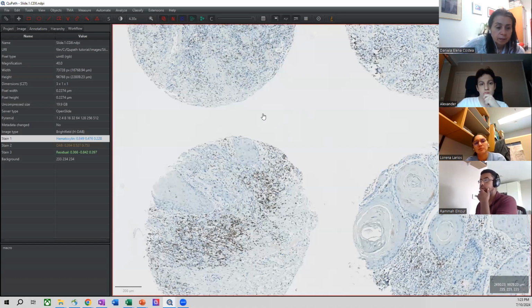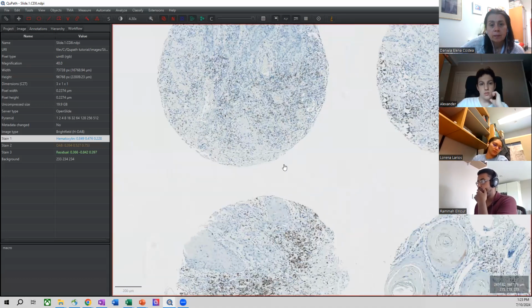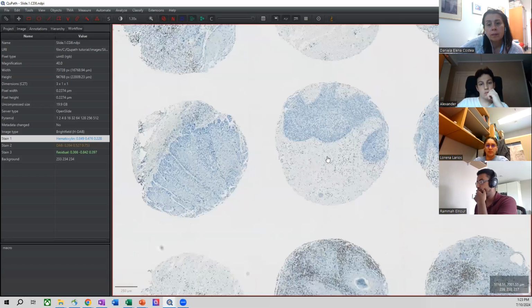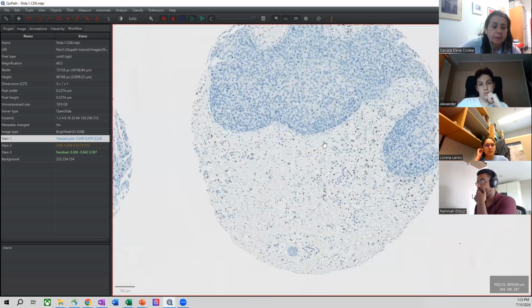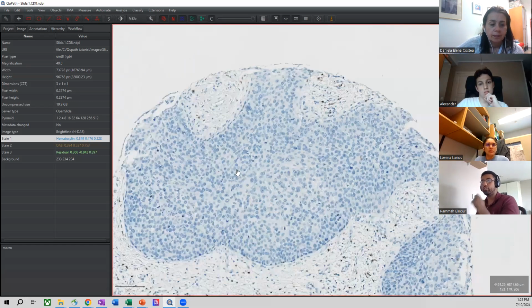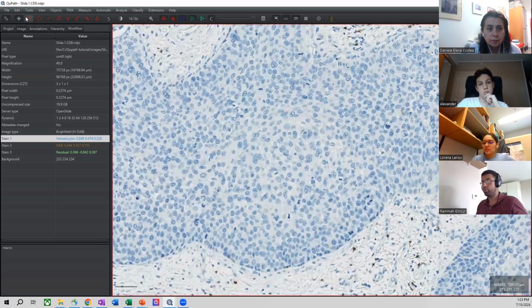Yes. So for example, let's say I want to annotate the epithelial compartment within this core, right? So you can obviously use the same rectangular tool that I use for estimating the stain vectors to do this to a certain degree, but this tool is quite rigid, right? If I want to get those curves within my annotation, it's quite difficult to do so if I was just to use the rectangular tool. So I would not be using that for this particular purpose.